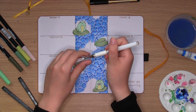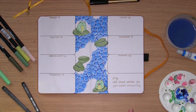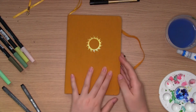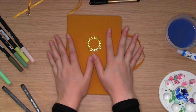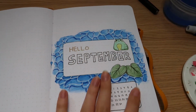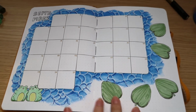Okay, so we have now reached the end. Are you still here? Did you actually watch it all through? If you did so, I am clapping and smiling right now. I mean, I cannot clap because I'm holding my camera with both of my hands, but if I could, I would. Anyway, here are the final pages. I am so happy with these pages. I think the water looks amazing.